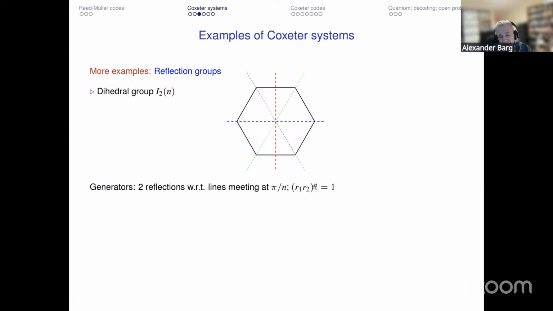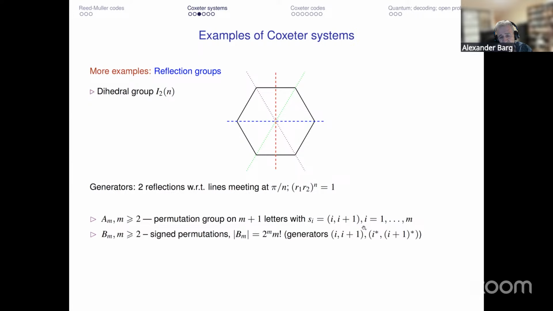And then (R1 R2) to the power n is 1. So this is the dihedral group as a Coxeter group. Permutation groups we already discussed, with adjacent transpositions. There are 2 more infinite series of those Coxeter groups. B_m, signed permutations, so generated by pairs of this form. And then the generalized dihedral group, which is even permutations inside B.